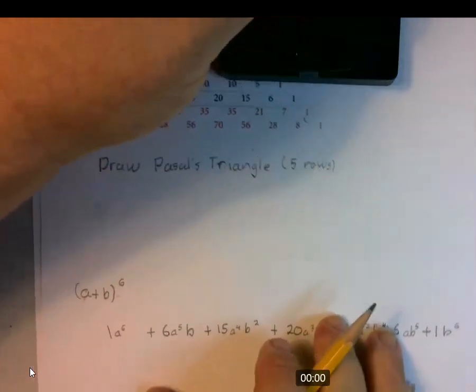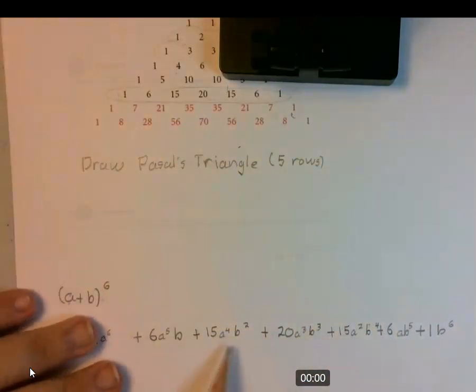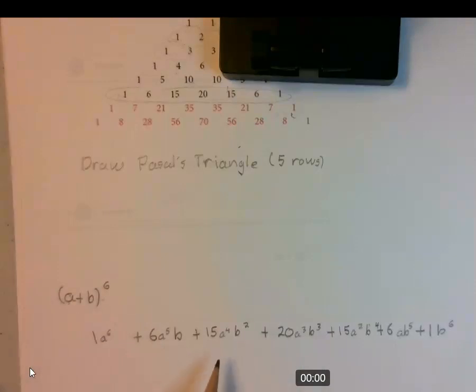So there it is. I'm a little off screen here, so let me get over there. So first I just wrote out the coefficients, but I left space for the variables. You could do the variables first if you wanted. And then I wrote the variables starting with this power A, minus 1, minus 1, minus 1, minus 1, minus 1, down to 0. And then B going in the other direction. That's it. So if I actually was going to do A times B, and FOIL that, and then do another multiplication of A times B from that, and then take that and do another multiplication, I mean, it'd take forever. It would take a whole page of paper to do that. So there you did it very simply.